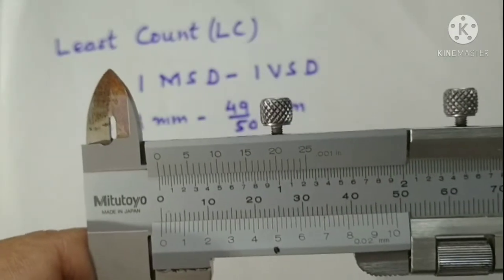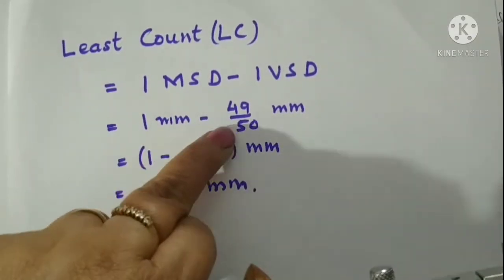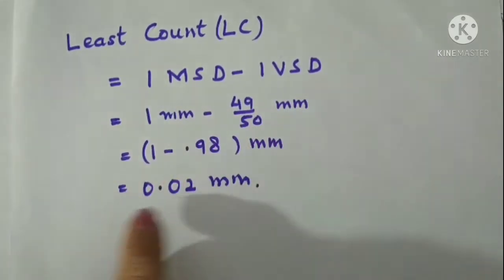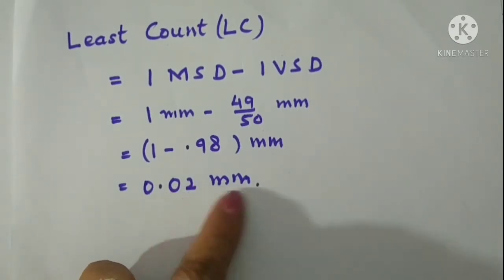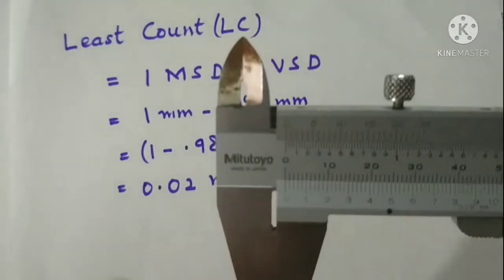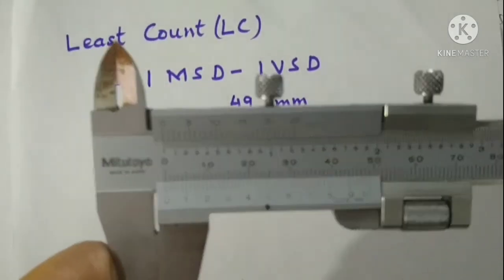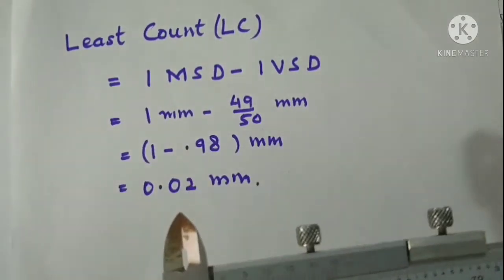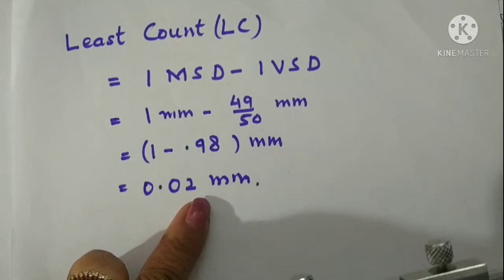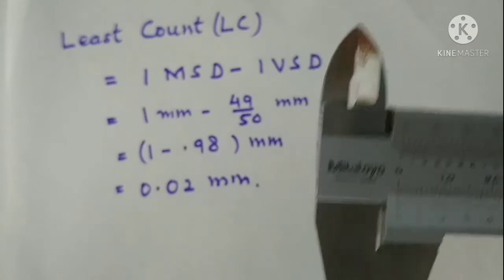So the value of 50 divisions of vernier scale is 49 millimeter, so the value of 1 division is 49 upon 50. So 1 main scale division is 1 millimeter and 1 vernier scale division is 49 upon 50 millimeter. That gives us 0.02 millimeter. So this is the least count of the vernier calipers. We can compare it with the least count of a simple scale, which is 1 millimeter. So we can say that we are very precise up to the second place of decimal in millimeters. And this is the least count.